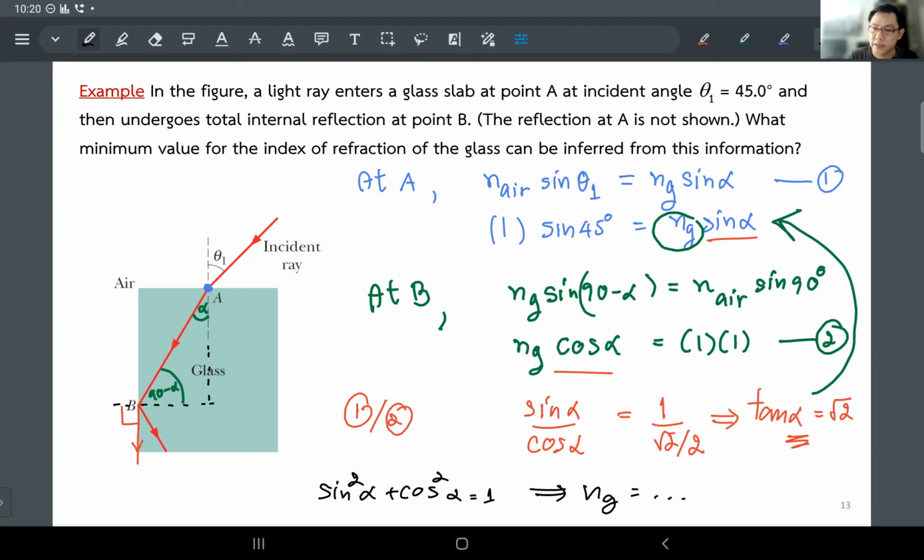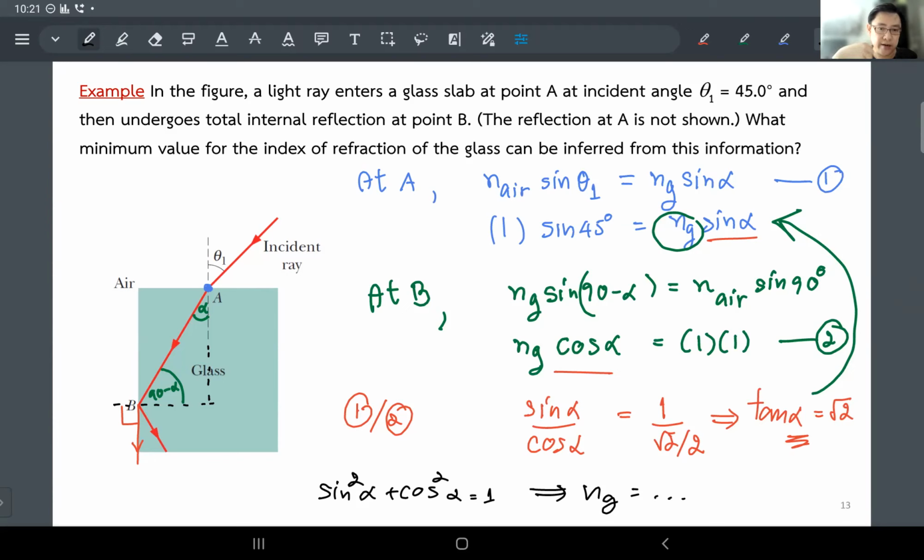Oh, there's a question that came in. Why can the equations at point B be divided? Okay, you can manipulate equations however you like. For example, in the future there might be cases where you want to take equation number 2 and subtract equation number 1, and so on. When you have equations and you would like to solve for the unknowns, it depends on how you want to manipulate them. You can do any algebra to those equations.